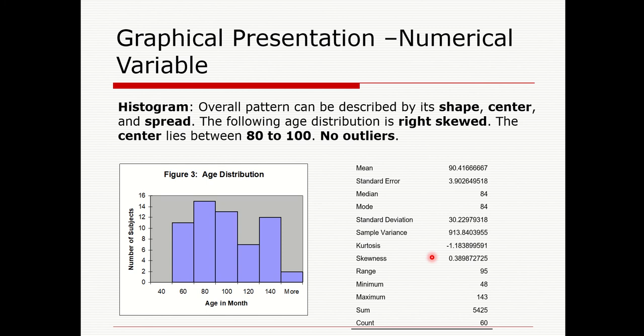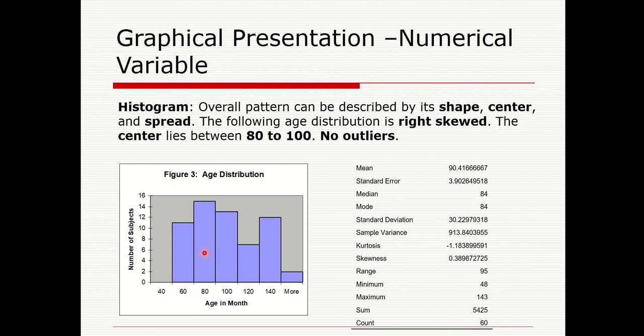Okay, now here, this is a histogram, okay? So what is this histogram? Here, shape, center, and spread, it can be described with these properties. Now, you can see that this is right skewed, okay? There is no normality line. Now, the line going here and coming here is called the normality line, okay? It doesn't have a normality line. It's just a histogram, okay?